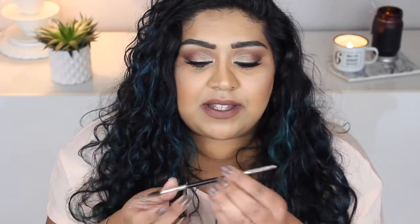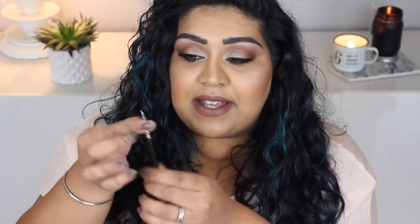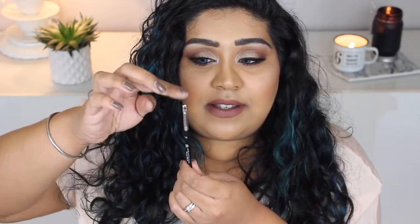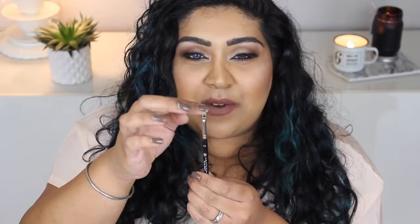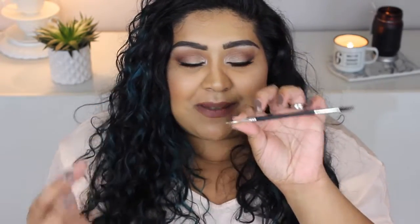I have number 12 and it is my favourite brow brush to use of all time. It's the best one I've used. Unfortunately, this is number 14 and the brush hairs look longer. They both have a spoolie on the end, but I actually bought a new one to replace mine because I think the metal part has come loose, so when I use it and push down on it, the bristles sort of end up dropping downwards, so I'm constantly trying to squeeze the metal part and then pulling out the bristles with some tweezers, and it's just not ideal, so I thought I'd get a new one, but I need to chase this up because I'm pretty sure I wouldn't have ordered number 14.